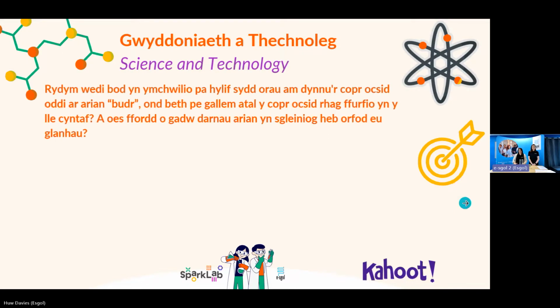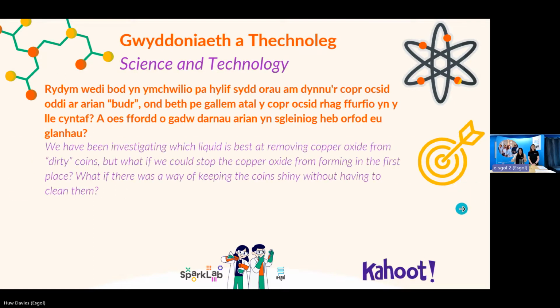We'd like you, as an extension of this project, to do a little design task for us, okay? We've been investigating which liquid was the best at removing that copper oxide layer from the surface. There were lots of winners out there, if you like. We had the tomato ketchup, some lemonade, some vinegar. I think washing up liquid even won in one place, but it doesn't matter. What matters is we were cleaning the copper oxide off the surface of those coins.